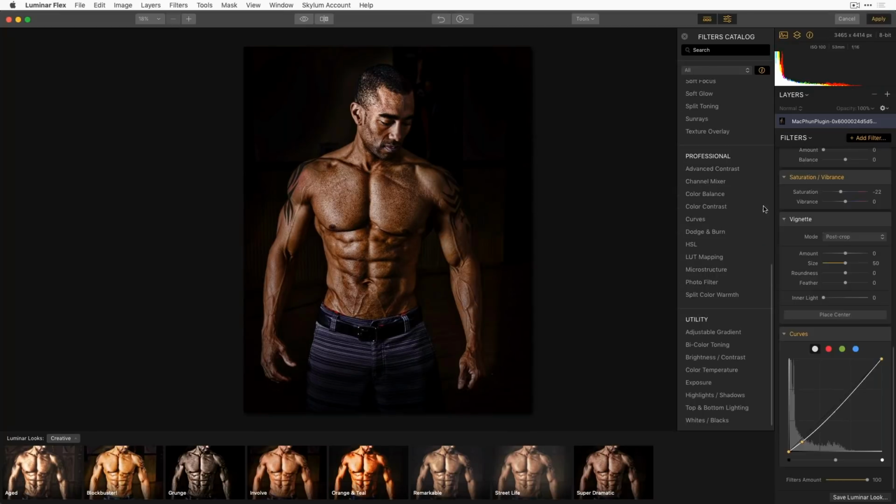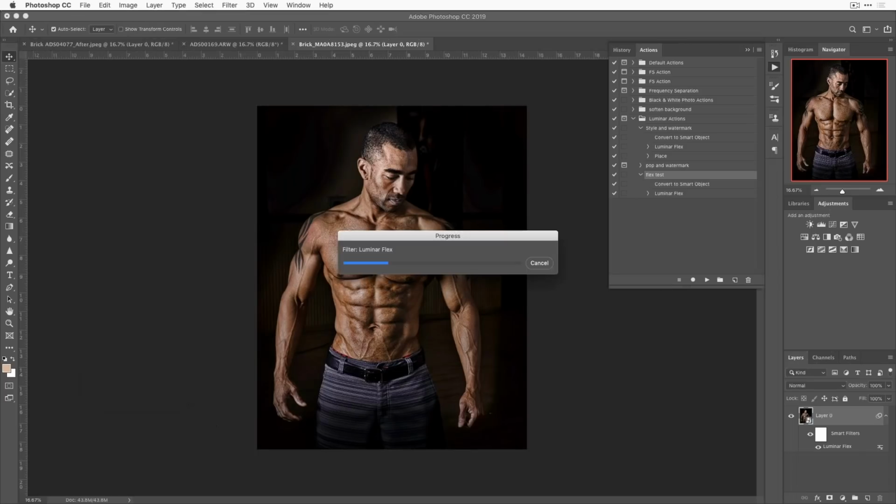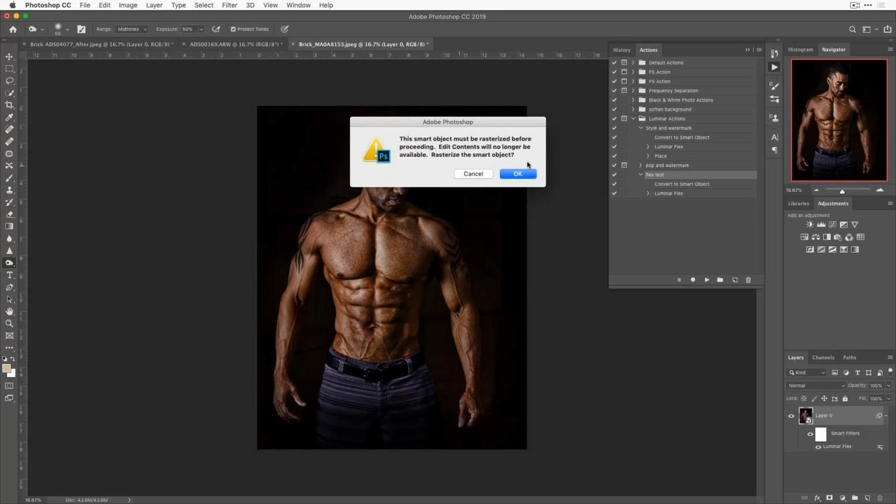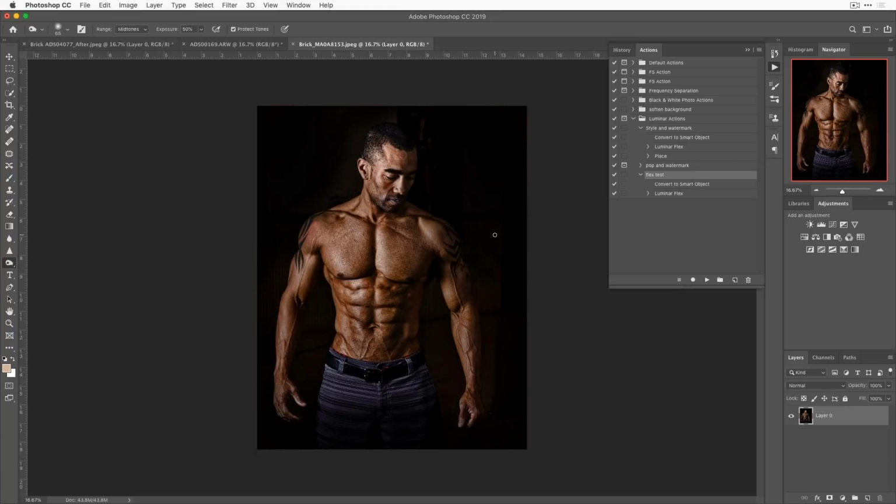And then when I'm done, simply hit apply, and it will take me back into Photoshop, and I can continue to work with this. For instance, if I wanted to use the dodging and burning, I could go ahead and remove some of that simply by clicking on my dodge tool, click and hold. You can see we have burn there. Make sure I have the right layer selected, and then go ahead and I would rasterize this, and I could burn this in and start painting in where I want it to be darker. And I'm using the right bracket to make this bigger, and I'm slowly painting this where I'm hiding some of that background. A lot of different ways to do that.